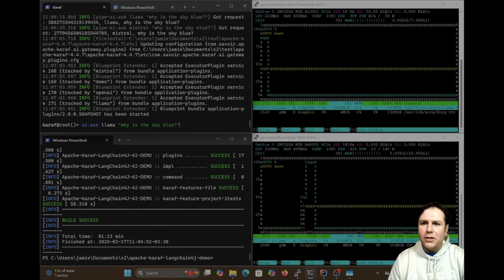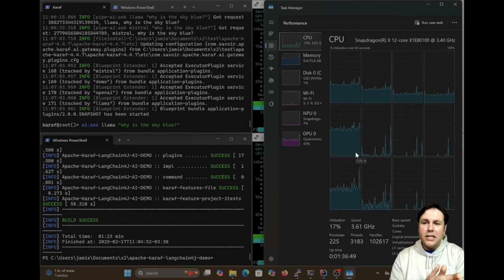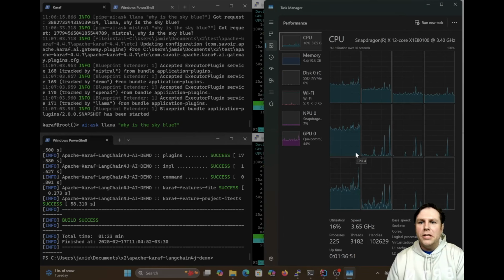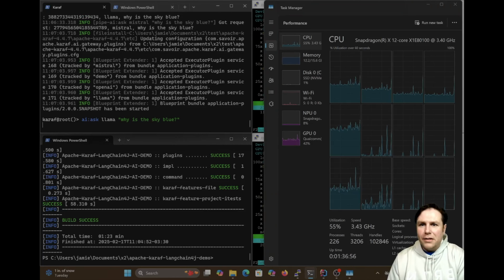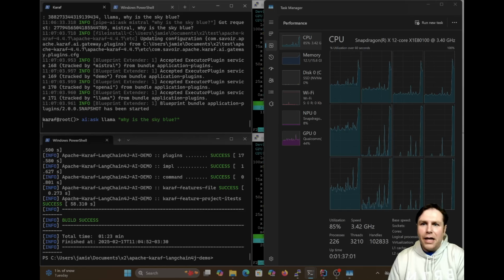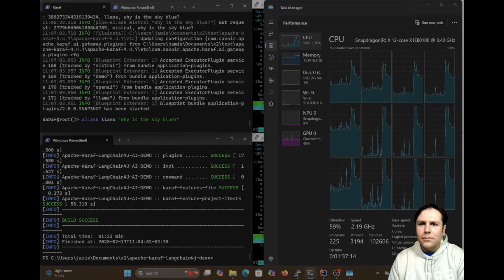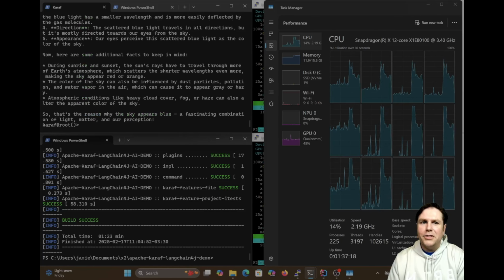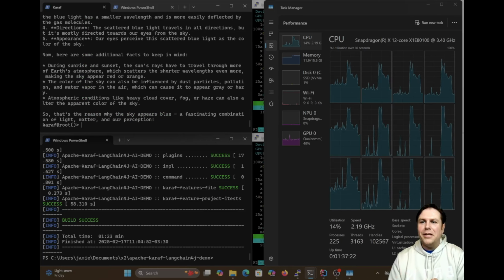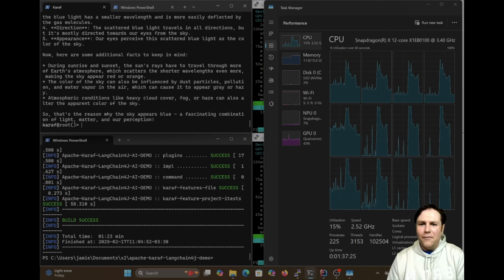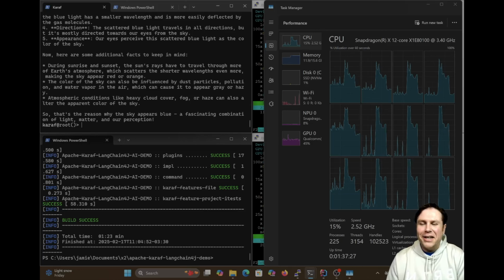I'm going to run our command to talk to Ollama once again, but when we do this, I'm going to have open the task manager for a local run, and we're going to see the CPU spike as we ask the local Ollama, why is the sky blue? And there we can see the CPU spiking on the laptop, and we should see a response in a moment. And there it is. As you can tell, running Ollama on this Snapdragon ARM PC is a little bit slower than running it on the full Dell server with the RTX card.